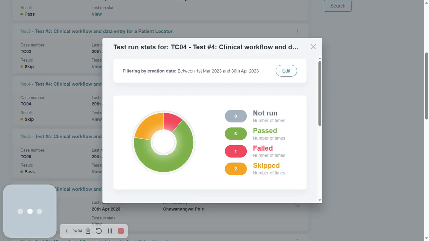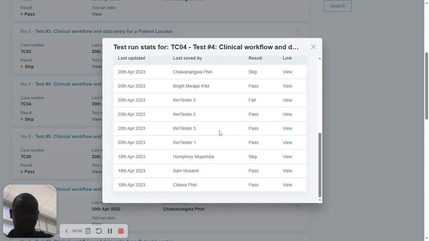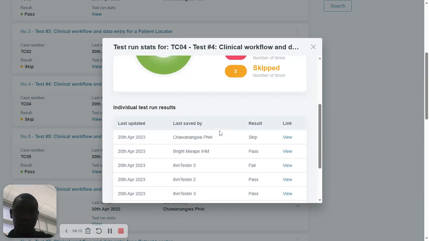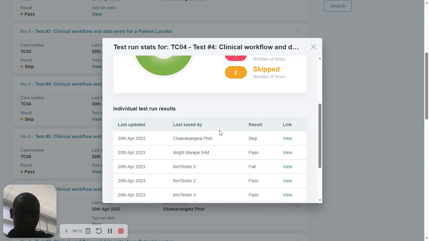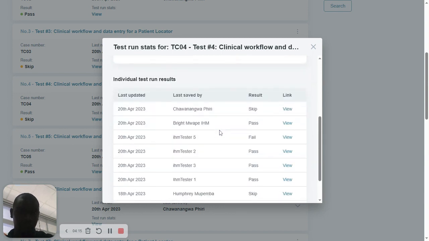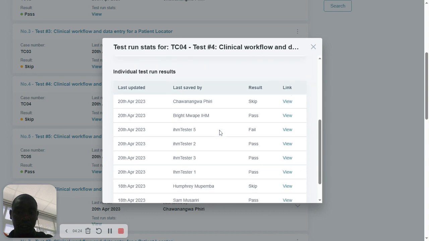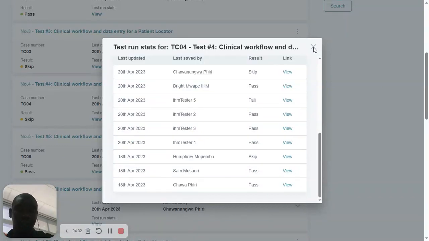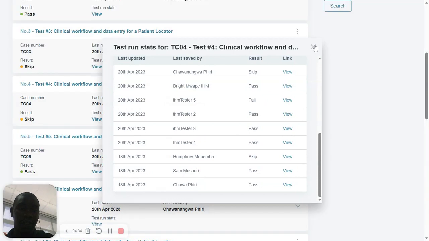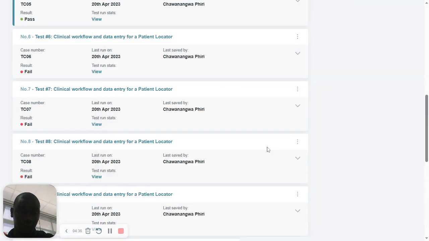So we are able to view the details here, and as you can see, this shows how many times this test has been done and which testers have done it, whether it was skipped, whether it was failed. We're able to see all those results. We are able to even click on the links, but I won't do that here. So that is for an individual test.